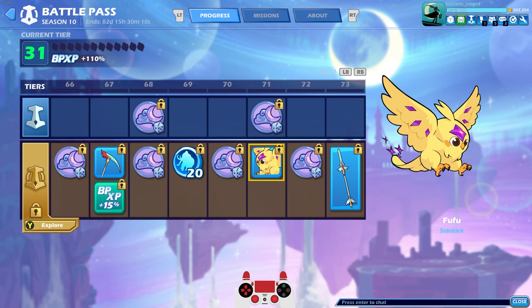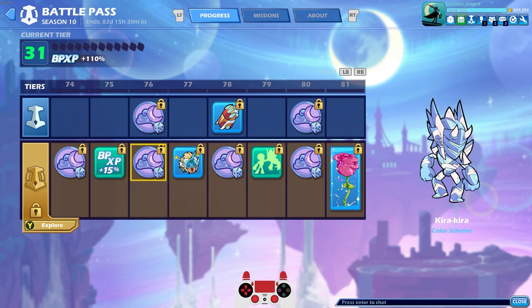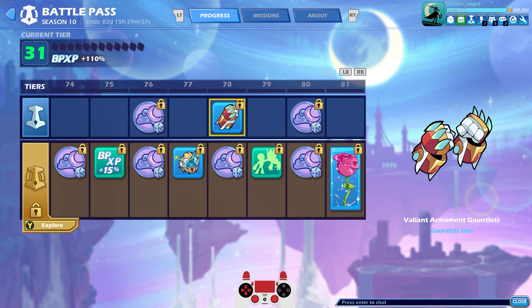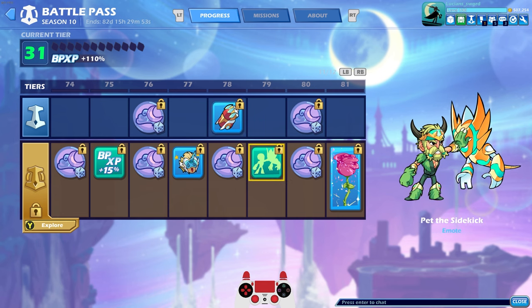Another sidekick, Fufu. The spear looks pretty cool. The weapon skins are not bad. They're not bad at all. Oh, I love that one. The astonishment emoji. Tier 77. We're very close to the final tier. Those gauntlets are clean. Pet the sidekick. We have sidekick, high five, and now we have pet the sidekick.